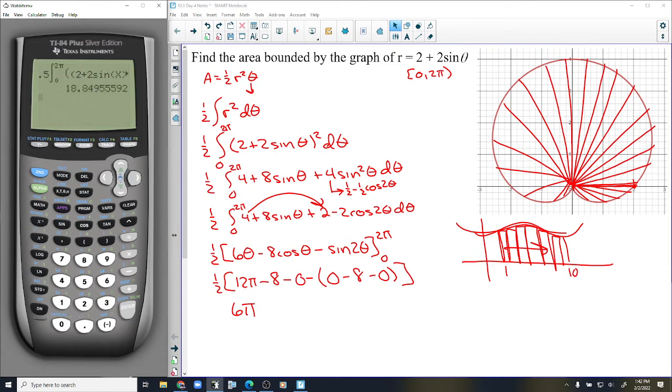Now, if we want to know if that is a multiple of pi, here's a little trick I just wanted to show you. I think it's obvious. I hope it's obvious when I say it, but I don't know if you'd have been able to think of it. Just divide by pi, and that should say 6. So it is a multiple of pi. It's 6 pi.